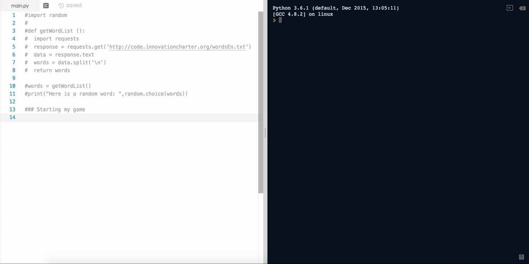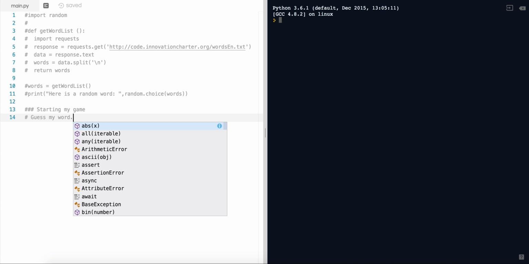So let's say that you wanted to make a basic text game. I asked you to play different word games, right? So let's imagine I want to play a game called Guess My Word. A simple thing to do is to write down the steps that you think the computer needs to follow to play Guess My Word.